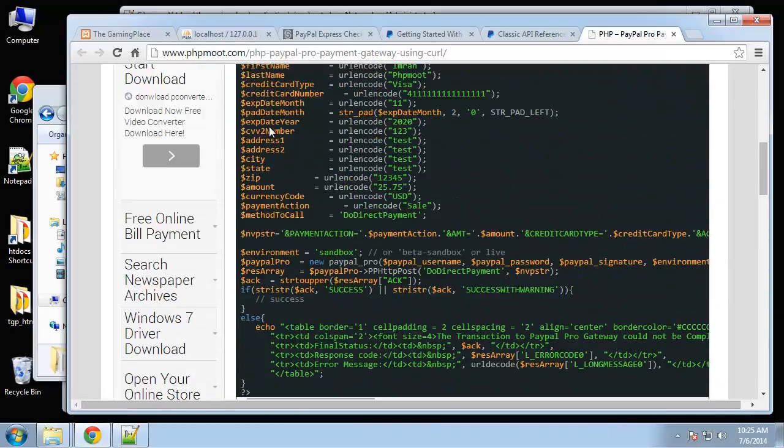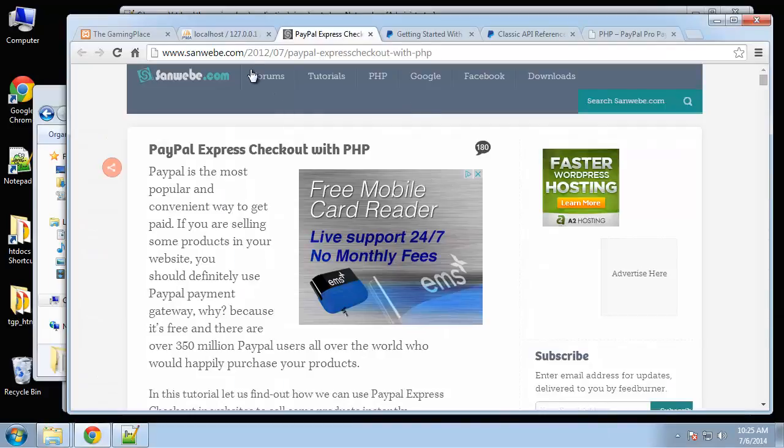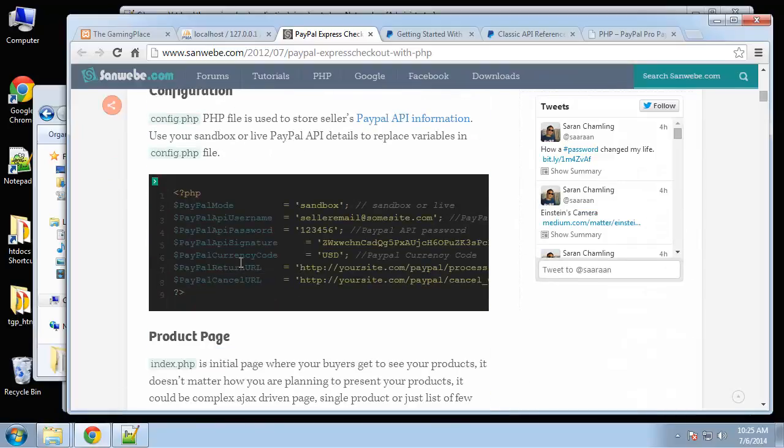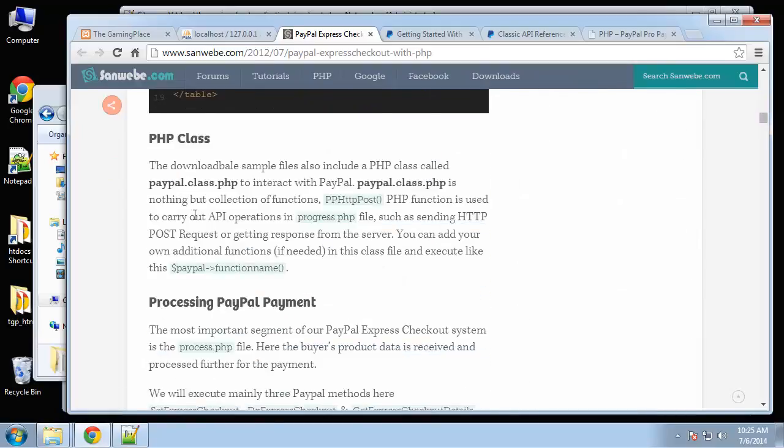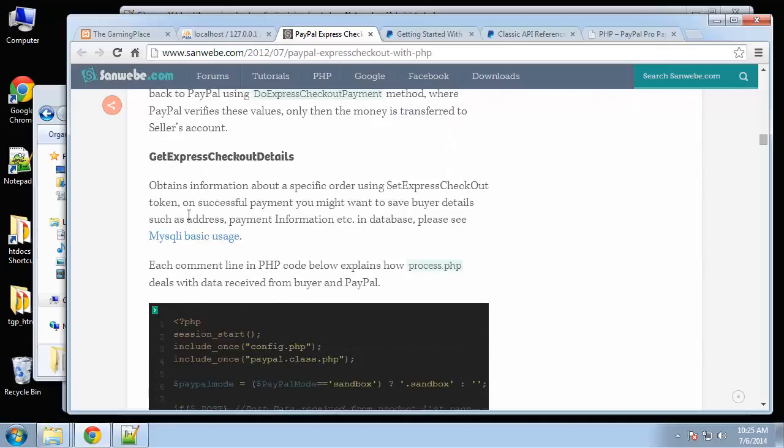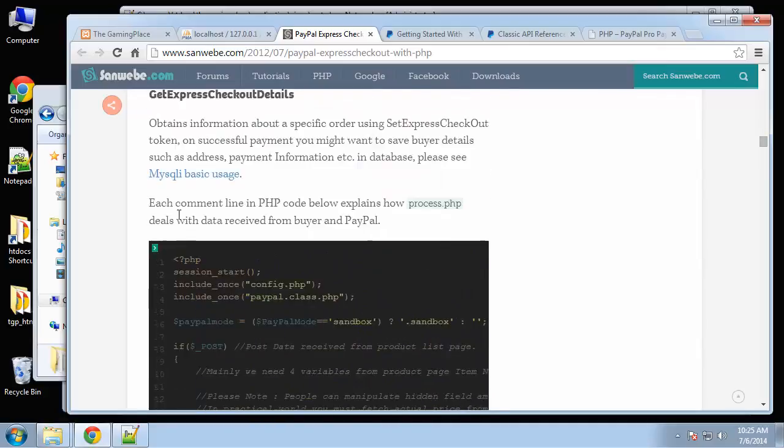Alright, so just thought I'd show you that. Also, this blog post, I think there's a few of them on sanweebay.com, PayPal Express Checkout with PHP, also has some really good examples that are really similar to what we're going to be doing.